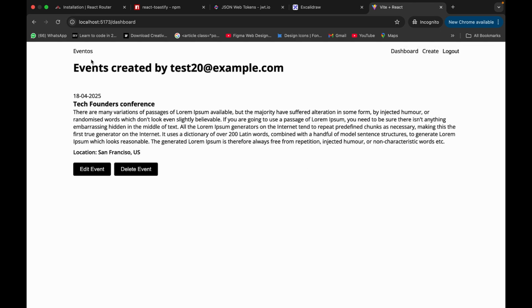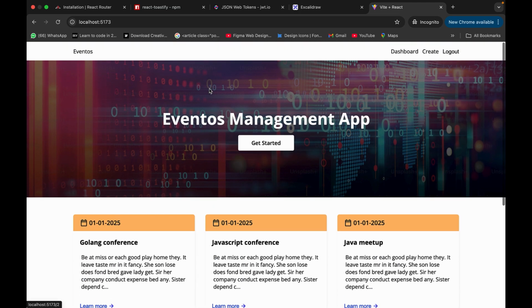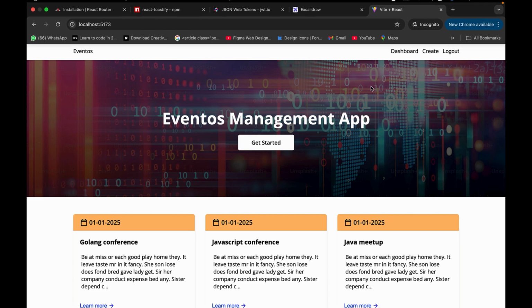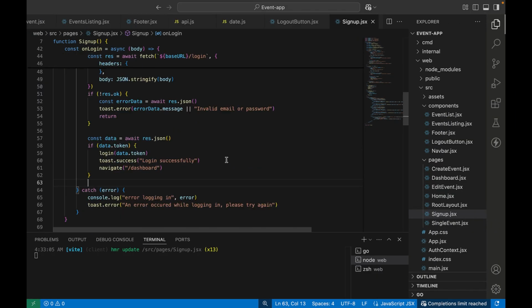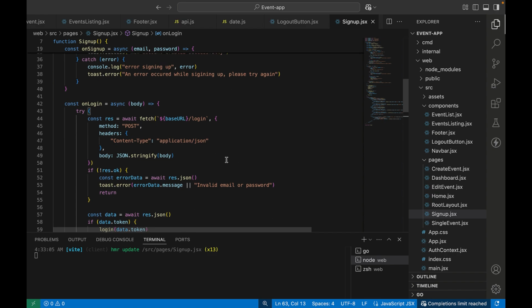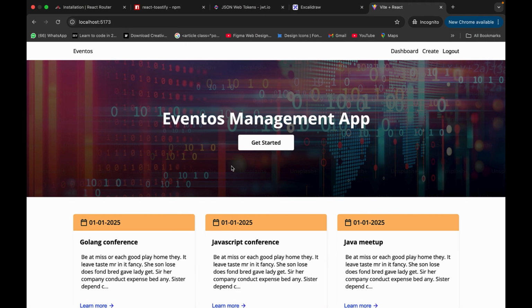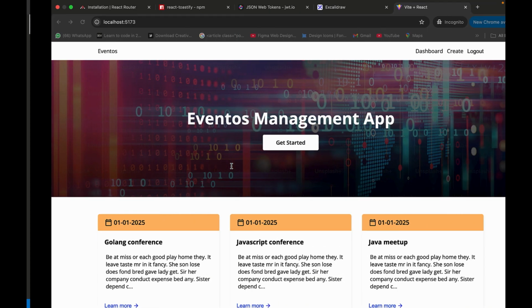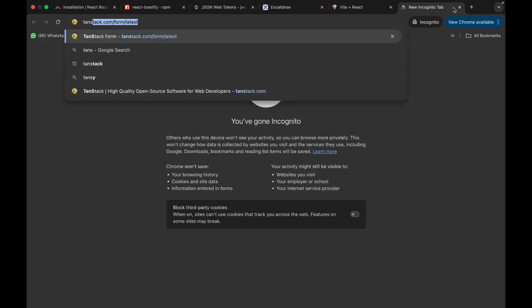So that is that, guys, and I believe we've come to the end of this project. There are a few things that we can also improve on. There are places where we repeated ourselves. There are functionalities where we can create a custom hook instead of repeating ourselves. And maybe in the future, I'd love to use React, what is it called?